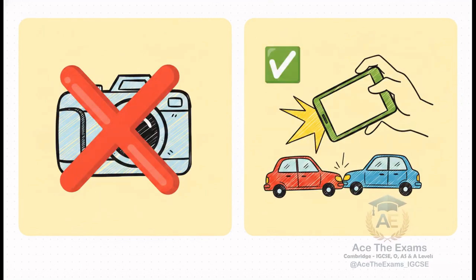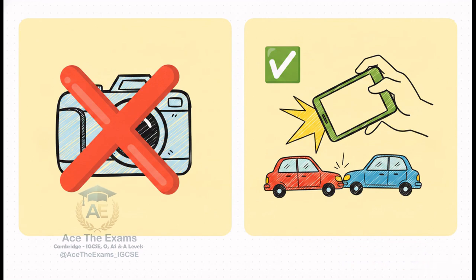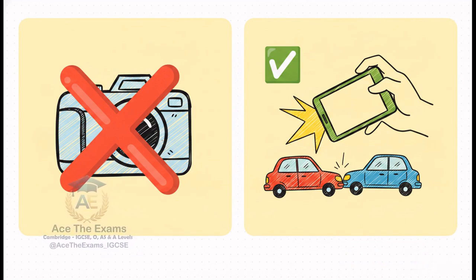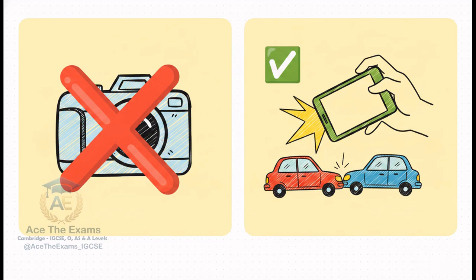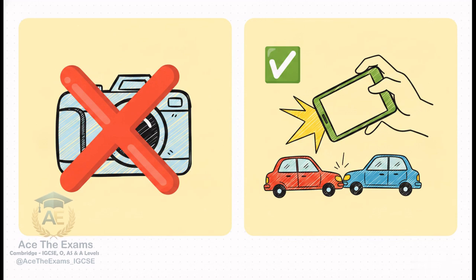Let's escalate this with one more comparison. The crucial point here is upgrading those generic actions into actual real-world scenarios. So instead of just jotting down taking photos, the top band student writes, as a camera, for example, taking spur-of-the-moment photos at an accident since your phone is always with you. See what they did? You defined the hardware use, as a camera, and then you anchor it perfectly to an illustrative example.